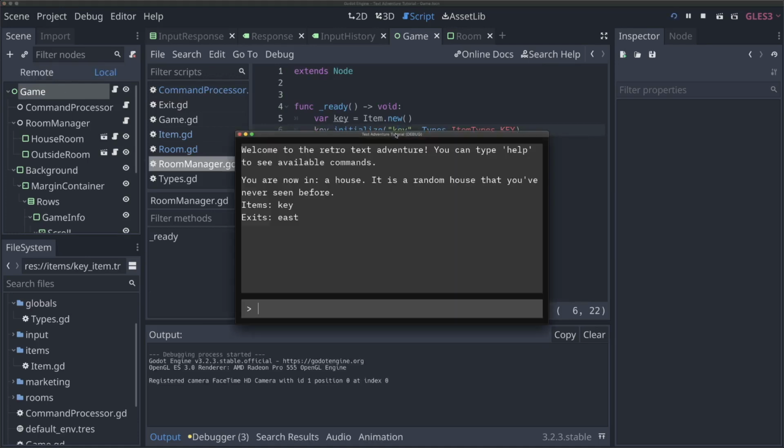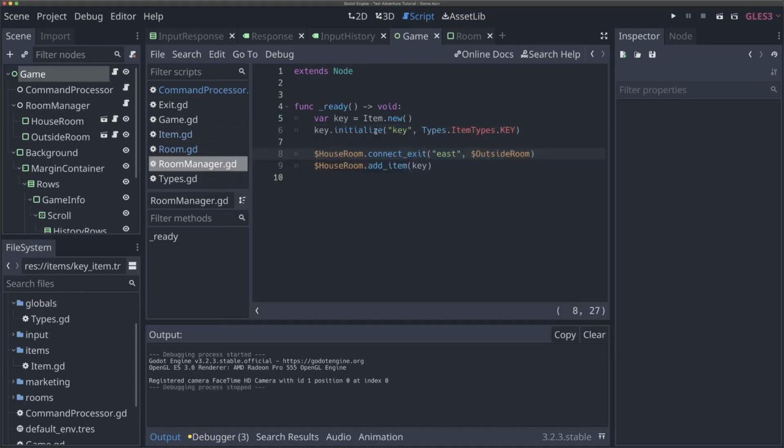But so now if I try this out and I say take key, it'll say you take the key, which is a much better message there. And if I say take bread, it'll say there's no item like that in this room. So now we've got good and helpful error messages that are going to tell the player either, hey, you did pick this up, or there's no item like that. All right, so that's a good step. And I think now we've got everything we need in our basic take functionality to start actually adding a player inventory.